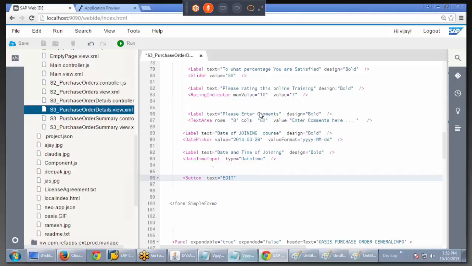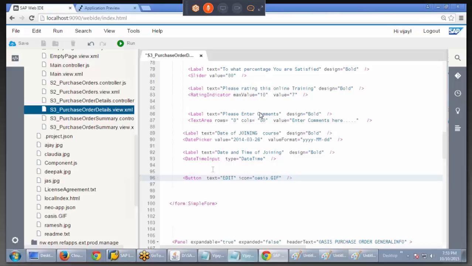And you can also use some icon for buttons, something like icon equal to, and provide some icons based on your choice.